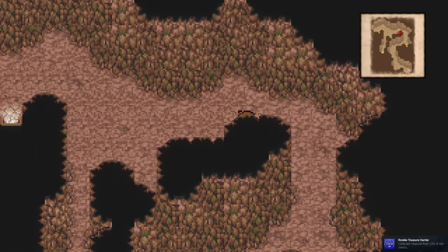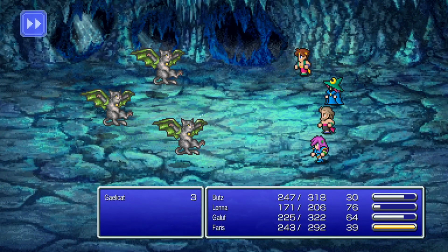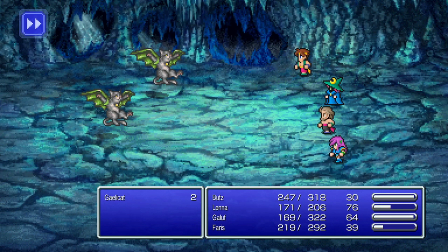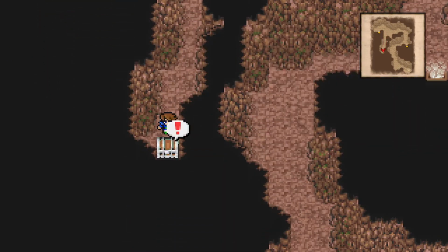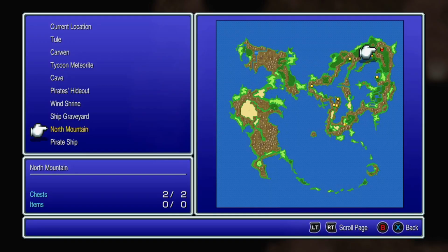Oh, cool. We got 10% of the treasure boxes already. Wow, we're still like at the beginning of the game. That was fast. There must not be very many treasure boxes in the game. Okay, let's grab this. Gold needle. That means North Mountain's clear already, so it's smooth sailing pretty much.